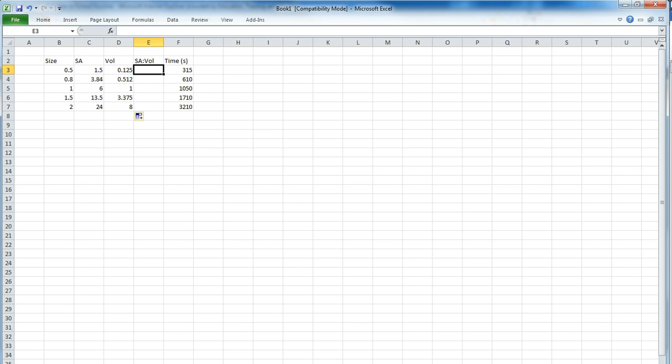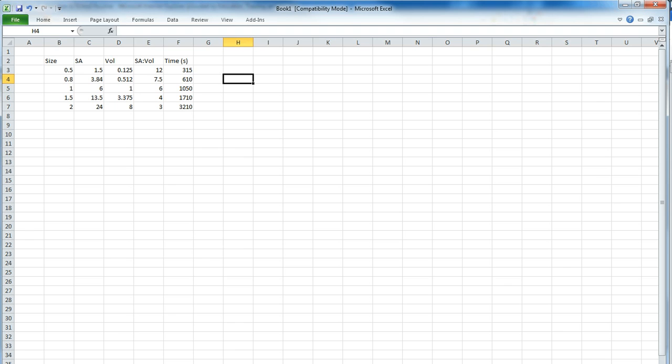And to calculate the surface area to volume, what I'm going to do is divide the surface area by the volume. So in this case here, it's going to be equals, again, so I'll put a function in, equals that, divided by, which is the / button, which is the same button as the question mark, divided by that cell, enter, and I'll click it and drag it all the way down. And what that actually means is 12 is to 1. So the surface area is 12 compared to the 1 of the volume. It's 0.01 because it actually read that as a time, and so if you look at the top here, it's actually put it as 12:01 PM.